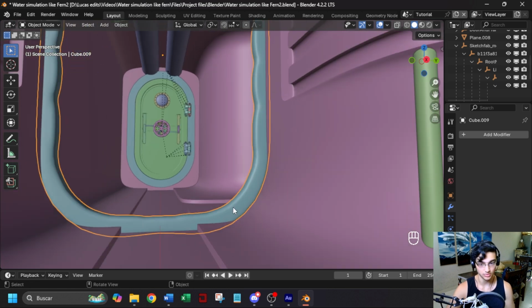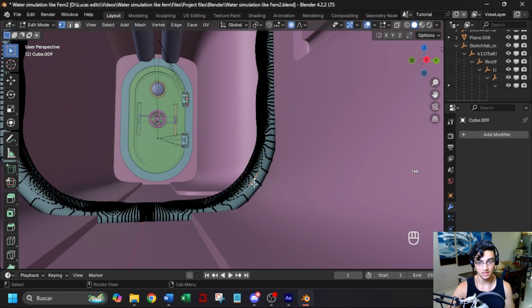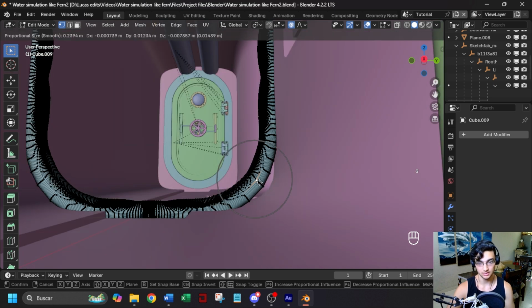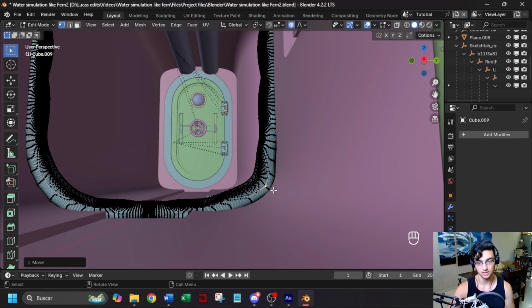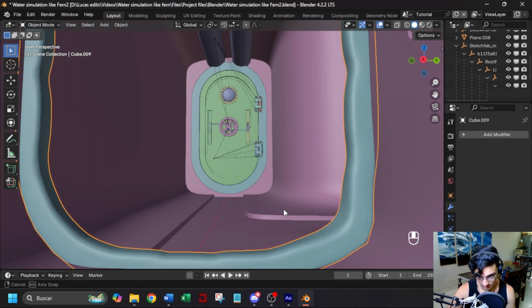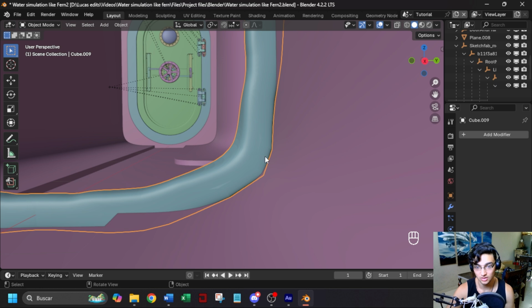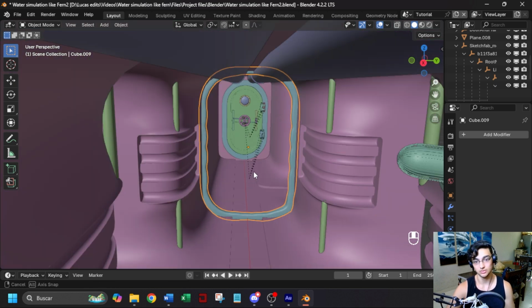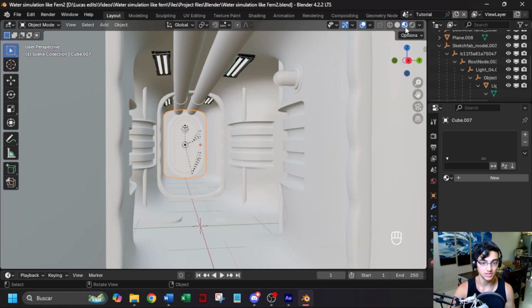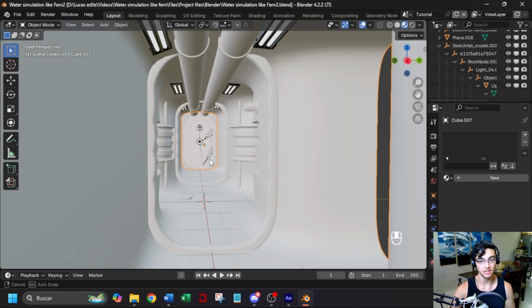So I'm just going to go to edit mode and activate proportional editing, press G and adjust the size, and I'm going to press G and move this right here a little bit, and basically that's it. It looks ugly, but I'm not going to make super close-ups right here. As I already told you, the camera is going to be roughly right there. So let's go to the material preview, and we have this.